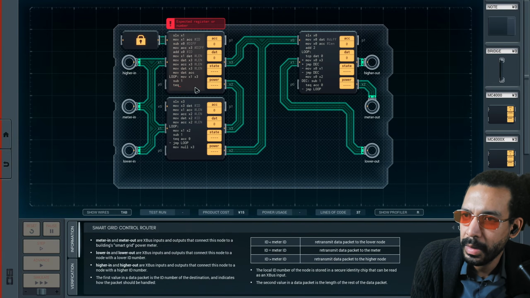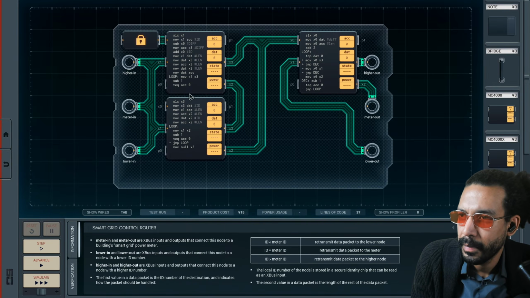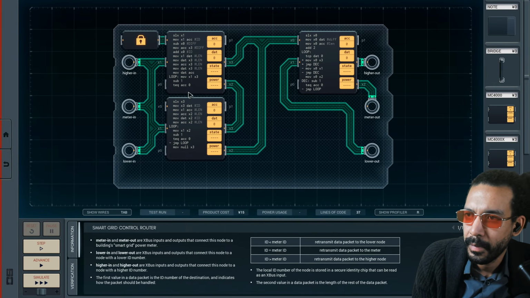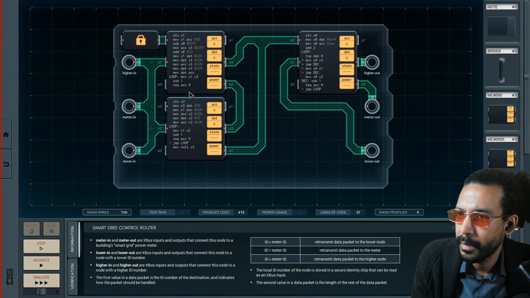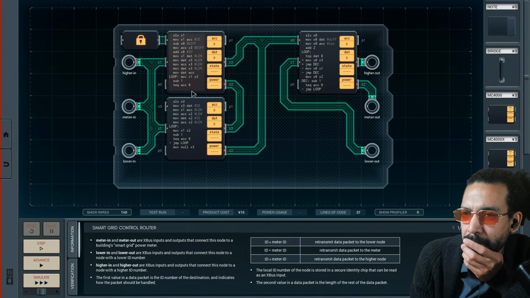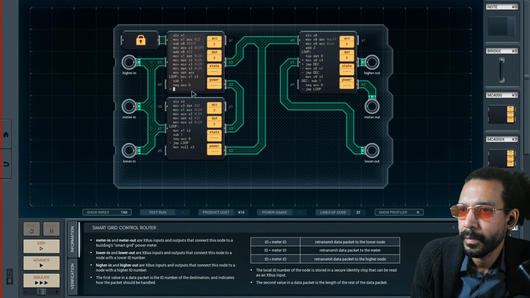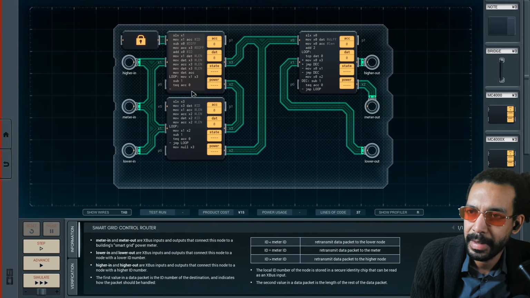So test equal: test of our accumulator, which is our length now, is equal to 0. And if it's not equal, we jump to the loop.